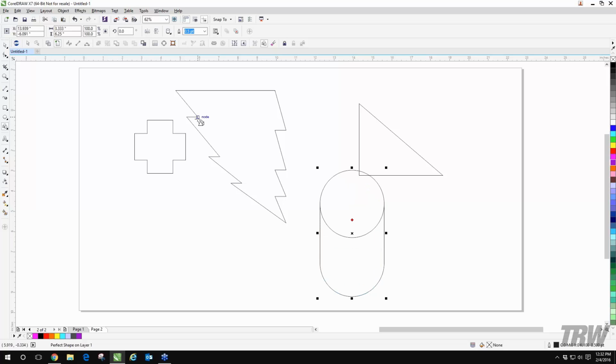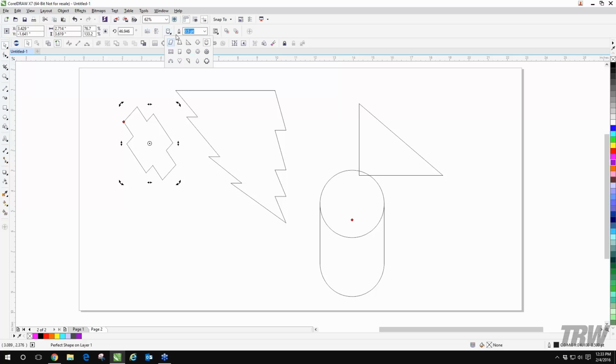Every shape is going to change a little bit differently. Some don't even have it. This lightning bolt doesn't have that red diamond, which means it doesn't have the option to edit. So I'll make sure I grab my pick tool in here, and I'll grab this. So you can skew that around, rotate it, and just play with those shapes.